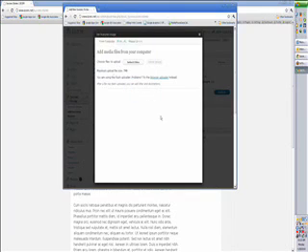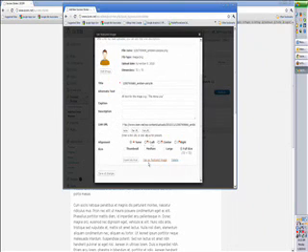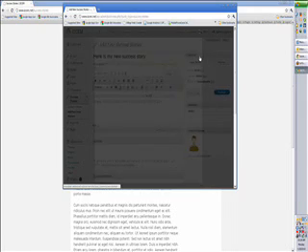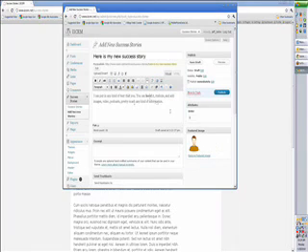Well, about this guy. It doesn't really matter what the image is. And then down here you can see use as featured image. Pop. So we're done. Save all changes and close this out. So there's our image. Here's my success story.